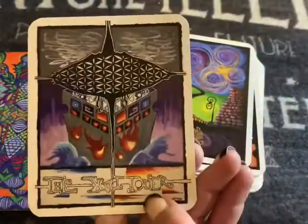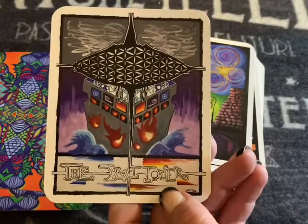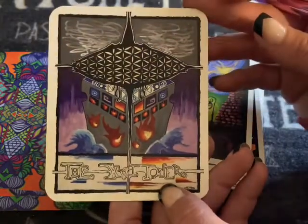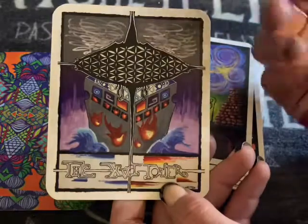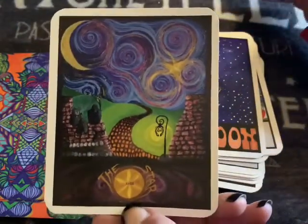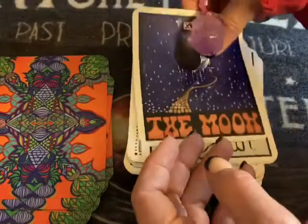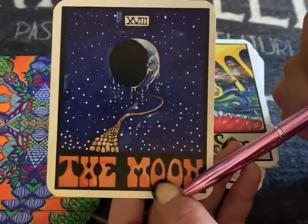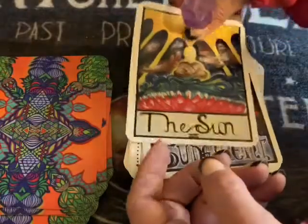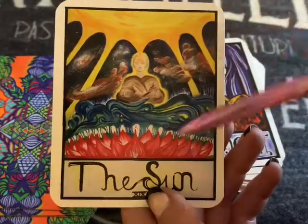This is a cool way to see the Tower — a lot going on in this tower. It's like some kind of computer type thing — I don't know, it's just really cool. I could go on and on and see lots of things in these pictures. We have the Star. This is beautiful — it's a beautiful blue. The Moon. We have the Sun — you're focusing on you, not really paying attention to what's around you.